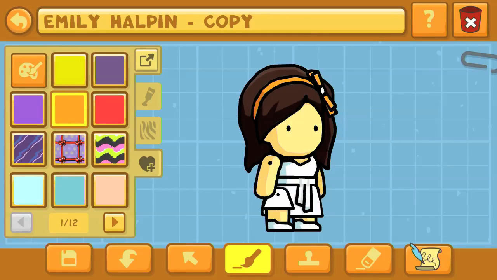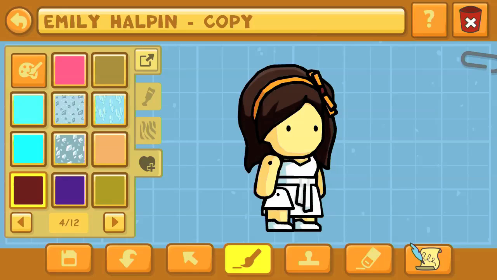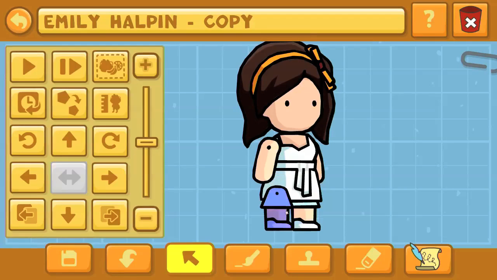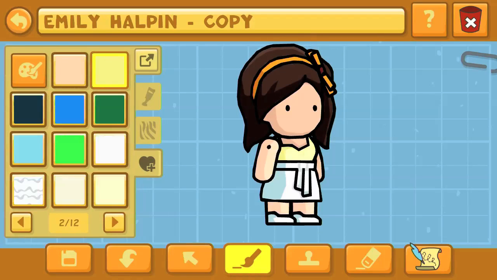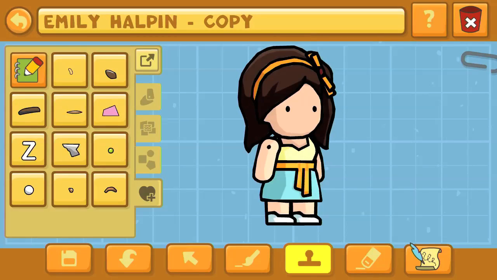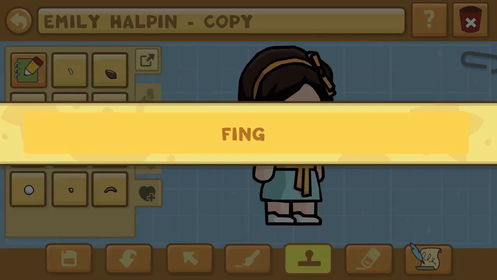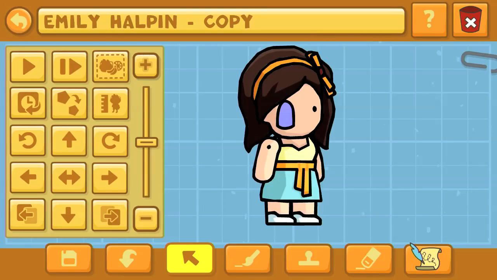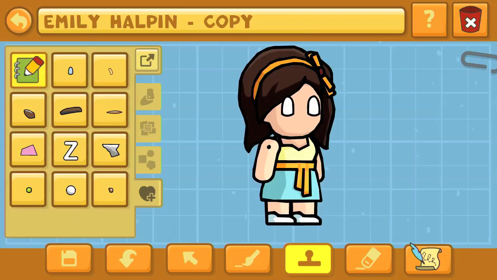So we've got Emily Halpin right here, and you can tell that we're doing some various coloration right now. Hopefully the astute viewers would notice that we did yellow on the top and orange in the middle, and then this kind of light blue on the bottom. That's to match Misty's colors, because my beautiful wife, Mrs. Kendo, is going to be our Misty creation here. So this is Misty, Mrs. Kendo. Fingernails for the eyes. Emily Halpin can be for most of the body and the head and all that.